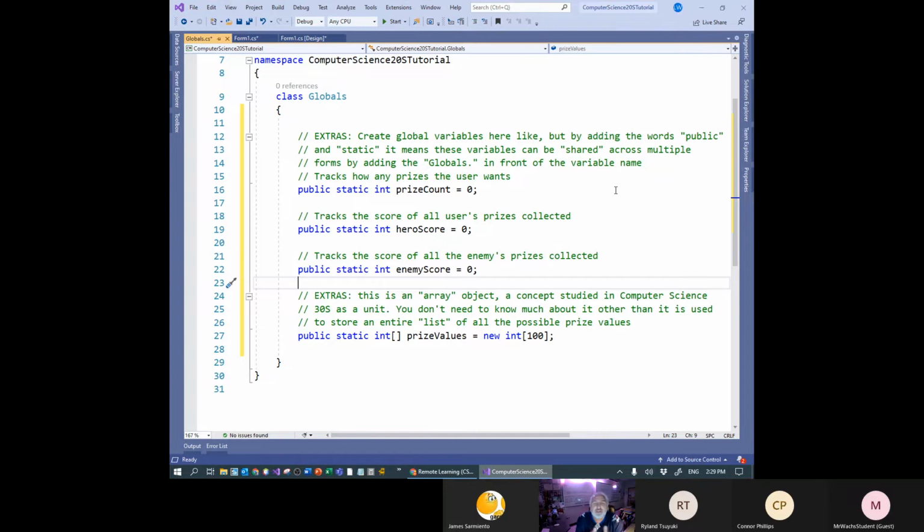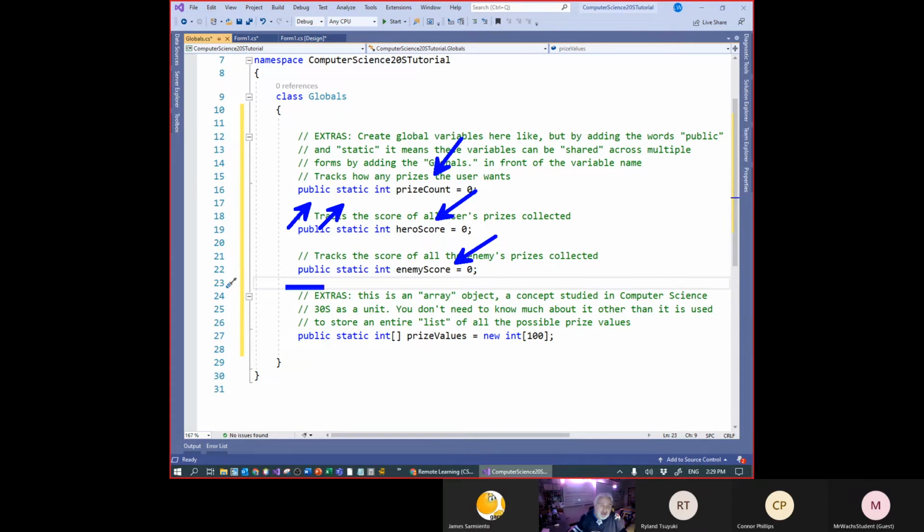Now, what this essentially means is we've added words like public and static here, which essentially mean that these variables are really global. They're shared amongst multiple forms, because that's what we're going to do. We're going to have more than one form here. So they're global variables to store how many prizes I collect, the score, how many total prizes there are, how many prizes I collect as the hero, and how many prizes my enemy collects.